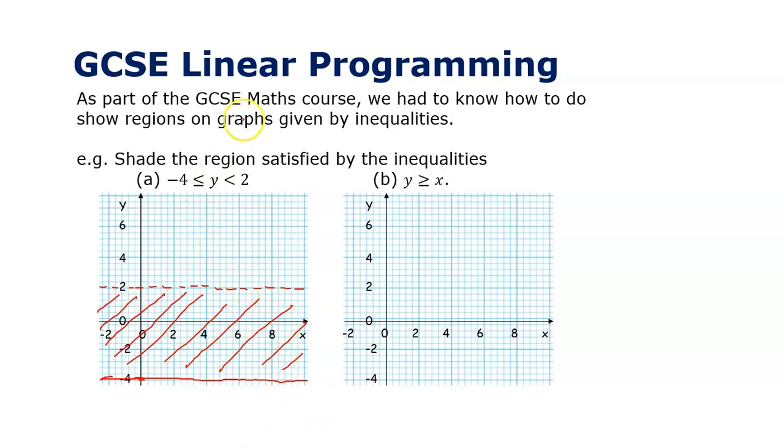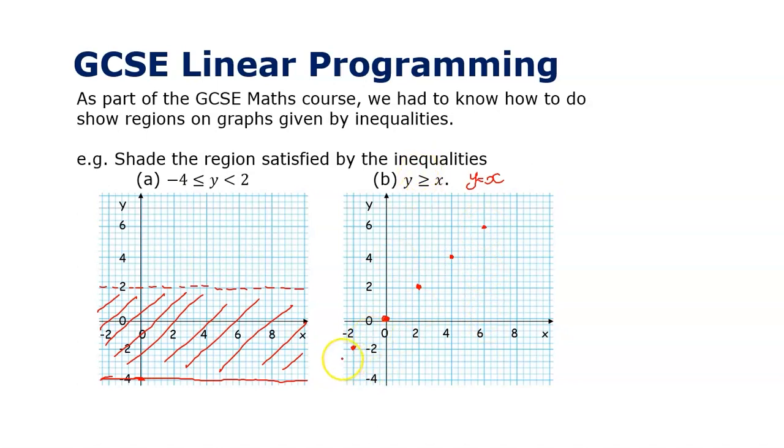What does the second one look like? It says y is greater than or equal to x. y is more than x, essentially. So what we need to do, and this is all about, do we know the equation for the line y equals x? If you know the equation for the line without the inequality, then you can worry about shading it. So y equals x is where, that's the proper 0, 0. I don't think my lines are quite in line, but you get the idea. That's 0, 0. This is 2, 2. Basically, it's a series of points where y is equal to x. That's 4, 4. This is 6, 6, etc. Oh, this one's -2, -2.